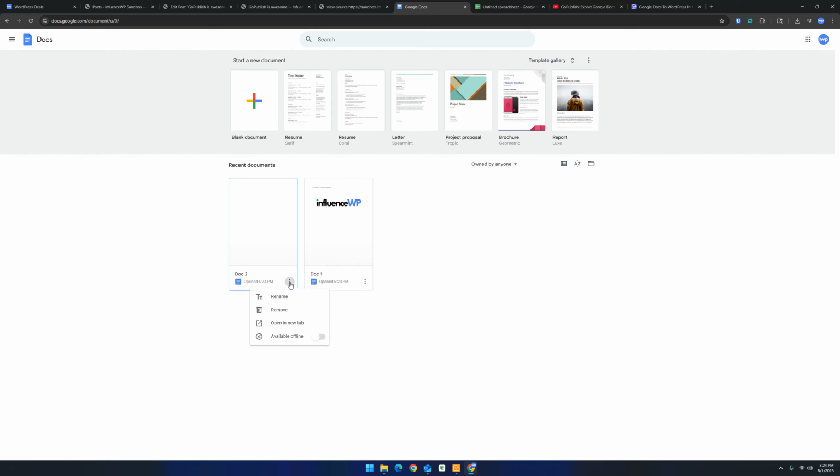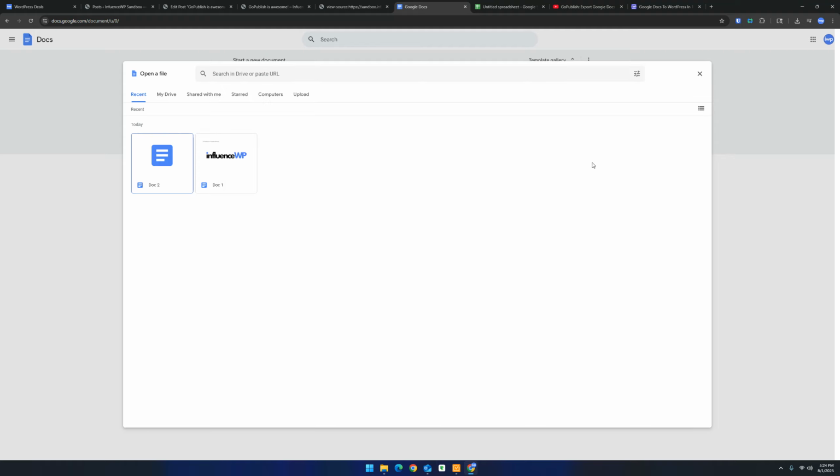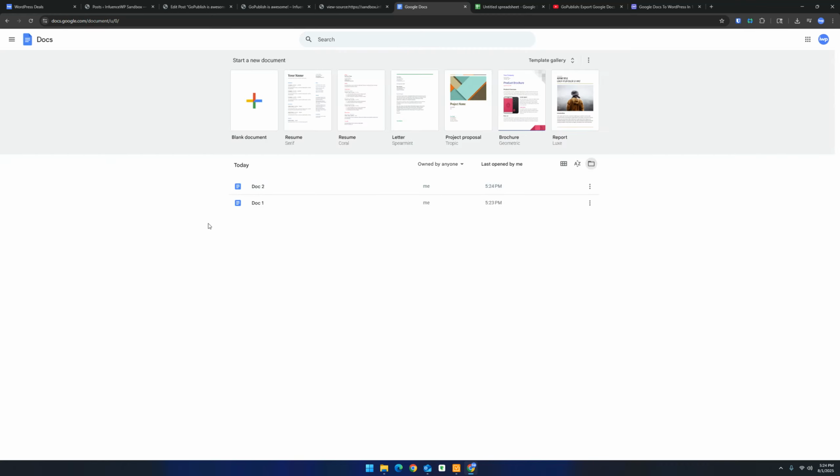And can I copy this link? Let's change our view maybe to, there we go. That doesn't really do anything for me. Open in file picker. What's that do? No. I just want to get the URLs. Can I copy it? No, I can't get it. Okay. I'm just going to open each of these docs again.